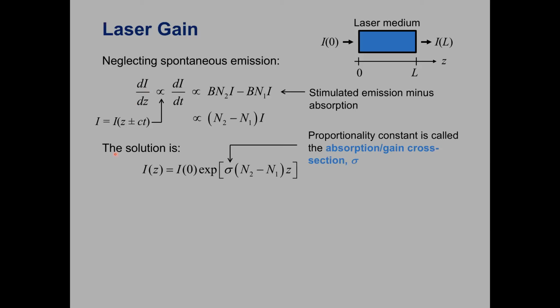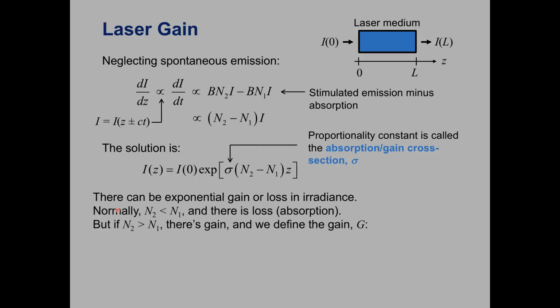If we solve this equation, you can look at it and see this is a first order differential equation for an exponential function. The constant of proportionality that appears in the exponent here is sigma. This is called the absorption or gain cross section. It has a weird name because it comes out with units of area if you do a 3-dimensional problem. That's why it's called a cross section, but really it's just a constant of proportionality that tells you more or less how much your lasing medium is interacting with light. So we could use this to define our gain.